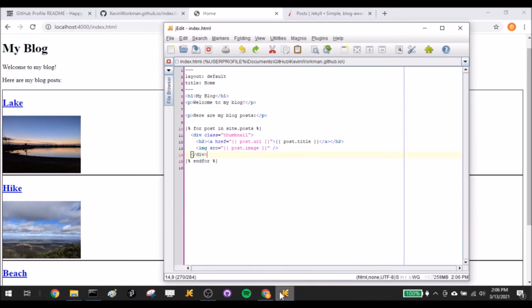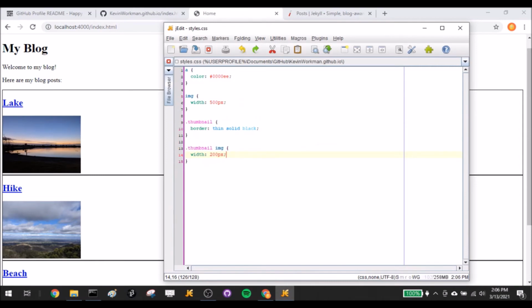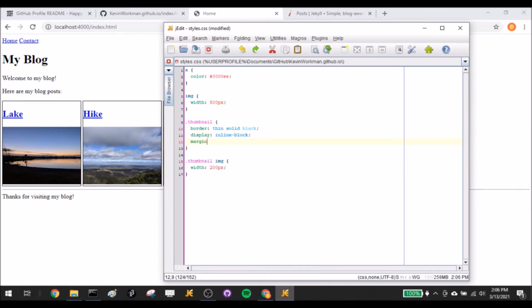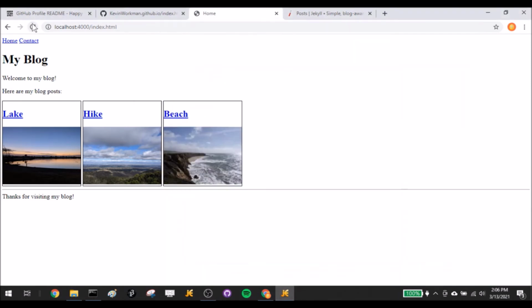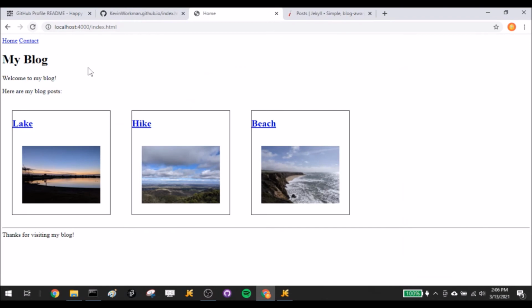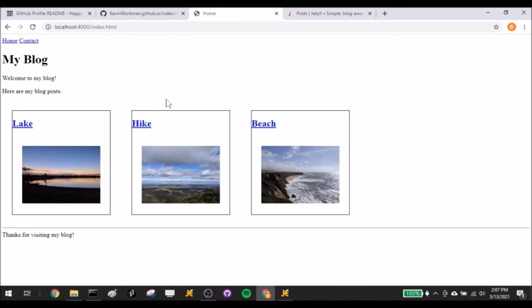It's a little better. Maybe I'll go back to my CSS and I'll say my thumbnail is, what is it? Display inline block. So it doesn't take up the whole width, maybe. Yeah, it's looking better already. Maybe I'll give it a margin, I don't know, 25, something like that. Yeah, maybe. Maybe I'll give my image a margin as well. It's fine, you know. I don't love it. I don't hate it, but it's just an example of fleshing out my fake blog here.